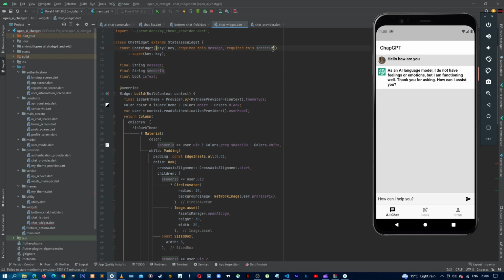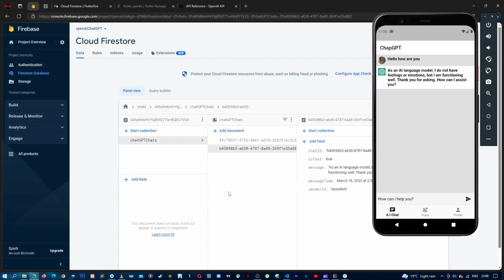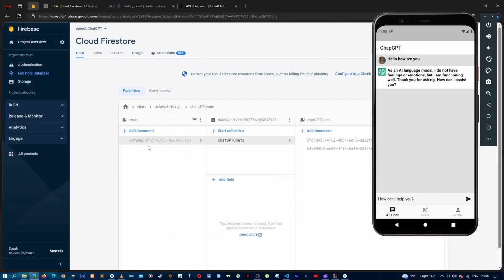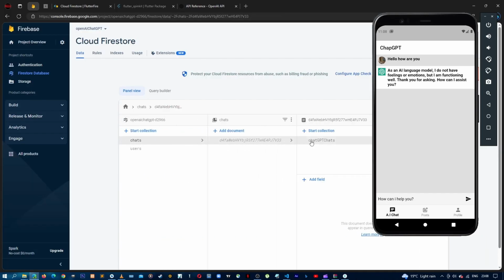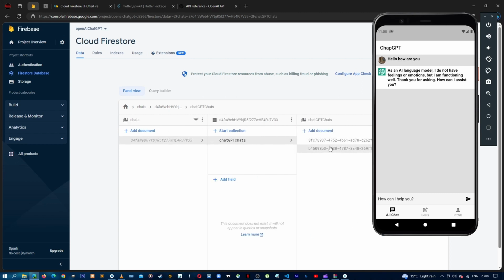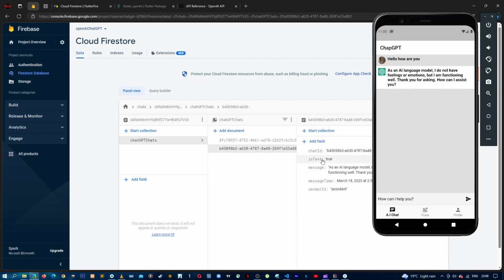Then let's also call it on top here and require it: isText. We know that it's coming from our Firestore, from inside our chats, from this field called isText. We know that it's a boolean.